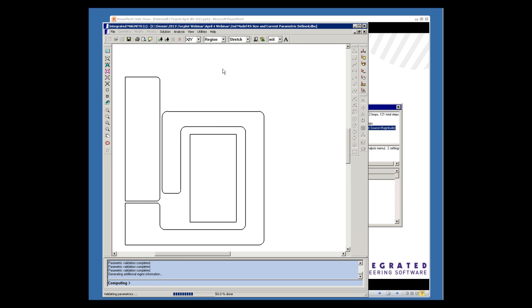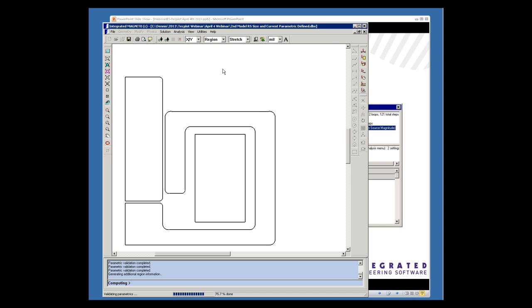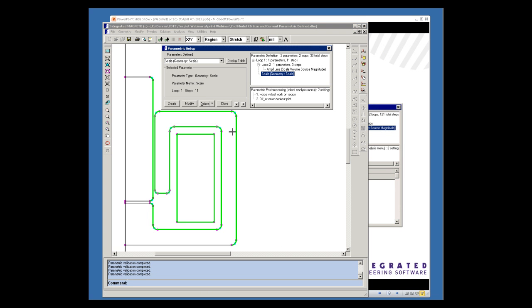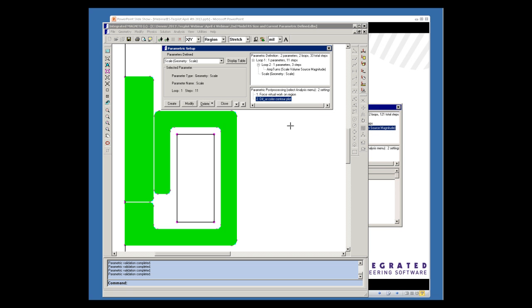Now I'll do a quick validation of the parametrics to show you how that'll look. Now what's happening is that we're going in the inner loop through several different current variations, and in the outer loop we're enlarging the solenoid. Now at each model variation we're going to calculate the force on the armature, and we're also going to calculate the differential permeability. Now that will take some explaining.